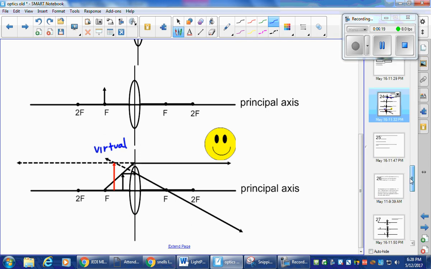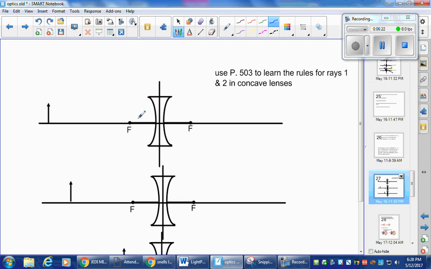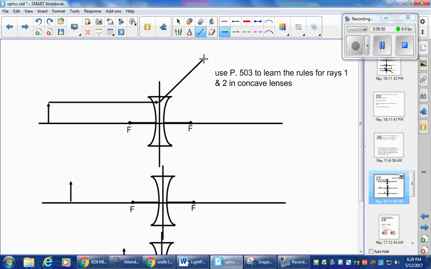And that's important because it's going to bring us to our diverging lenses, concave lenses. So let's look at what these guys do. I'm going to do a couple examples real quick. The rules are exactly the same, right? You're going to go to the center going parallel, but since these diverge, the focal point determines the angle at which they'll diverge. It's going to bend, but we don't really know what angle this guy's going to bend. Is it up here? Is it up here? I don't know, so I'm going to use the angle of the focal point on each side to help me determine the angle at which it's going to bend upwards.